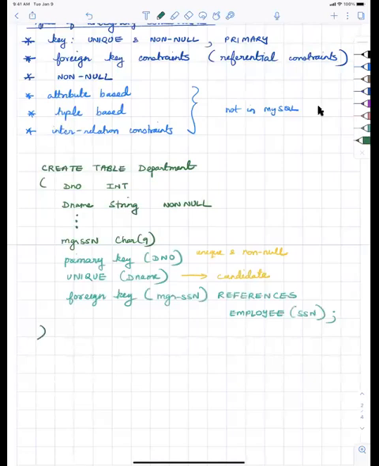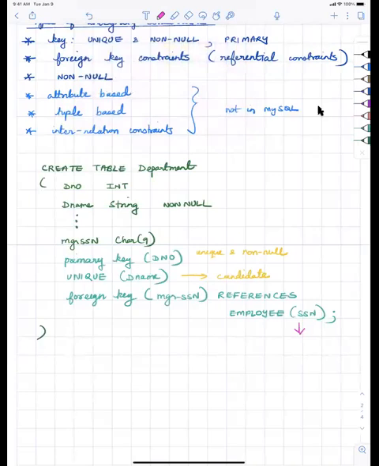And then I'm going to show you also what it means in terms of constraints too, because the moment you state that something is a foreign key, there are certain constraints that get enforced automatically. One of the things for MySQL is that all the foreign keys must always reference the primary key of the other table.